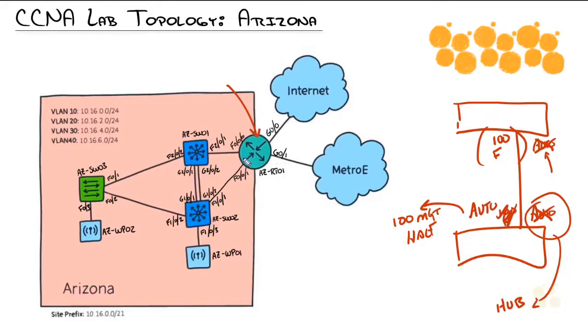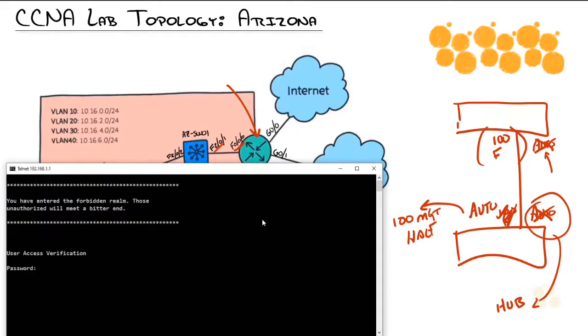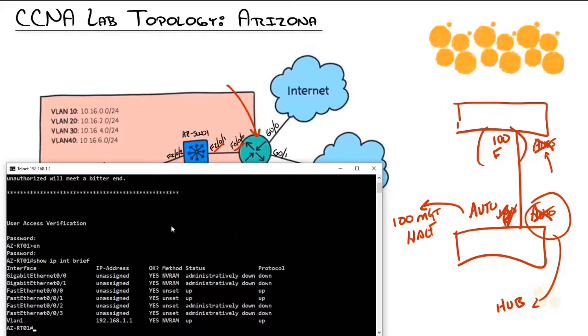I'm going to go on this router right here, which is using a Fast Ethernet 0/0/0 connected to Fast Ethernet 2/0/1. See if I can squeeze in my command prompt here. Telnet 192.168.1.1. That's the router, right? Logging in. I'm going to do show ip interface brief, just to give us a flyby review of what's connected. You can see FastEthernet 0/0/0 right there is showing a status of up, and that it's connected right here into the core switch, FastEthernet 2/0/1.